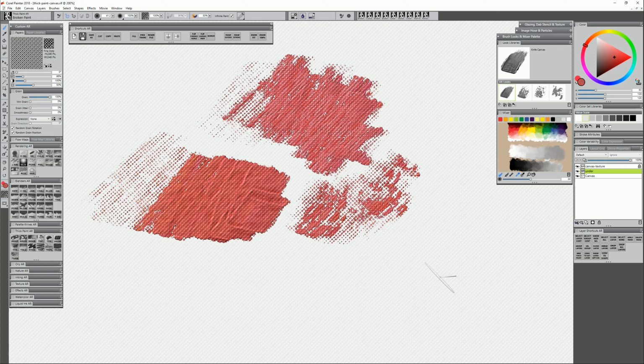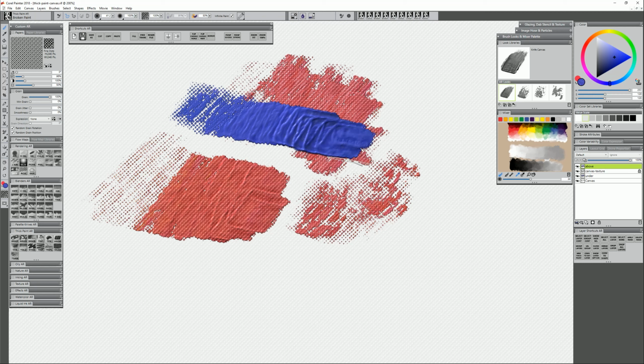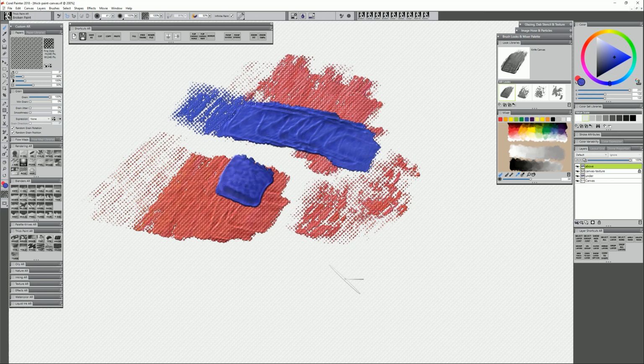Now if I want the paint to go on top of those bumps and be thicker, then what I'll do is create a new thick paint layer on top of the canvas texture. I'll just name this layer Above, and let's select a different color here. Let's select this blue color, and now we can see that we'll still get that canvas grain, but when we build it up nice and thick, it appears to cover that grain. Do another stroke here, and you can see it's covering it rather than going down into that texture. And then of course, if I use very light pressure, I could kind of scrape it off like this.